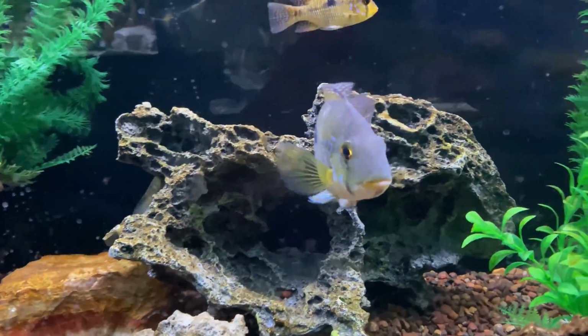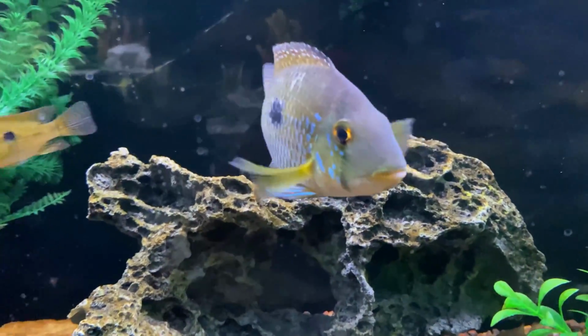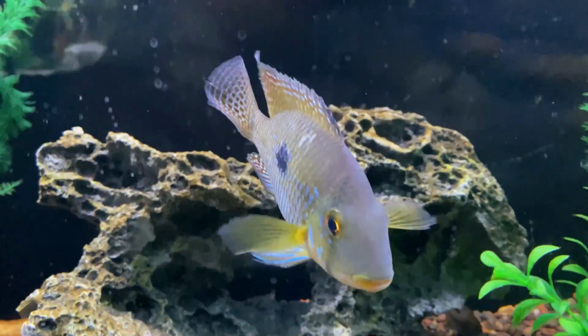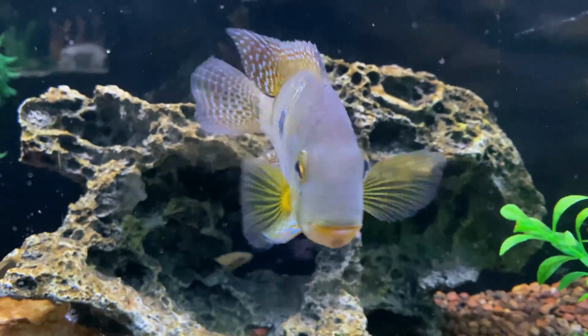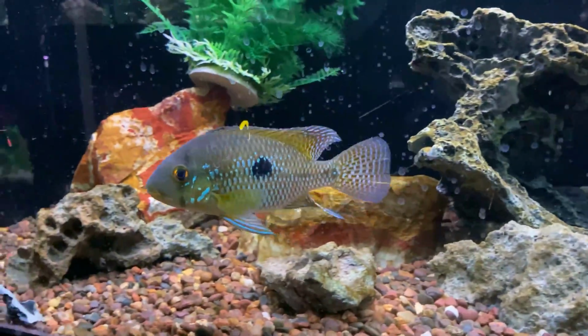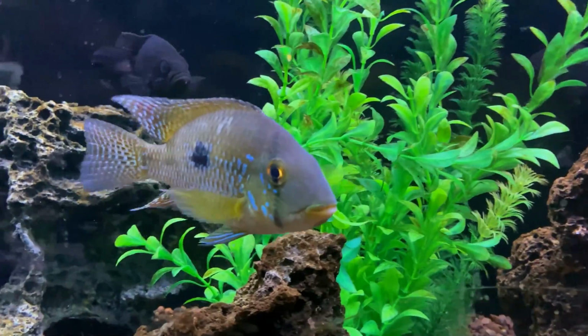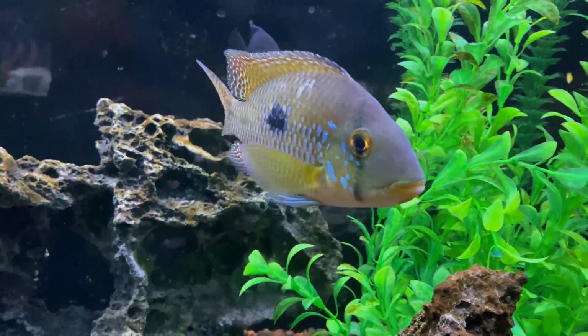Sometimes they'll develop as parents over time, so you might just want to be patient, and eventually you might have some fry make it. But for the best chance of success, I'd recommend pulling the fry out of the tank to grow out separately from the parents. Brasiliensis breed very easily and in most conditions, as like I said, they're very hardy. The main ingredient is just having the male and female.